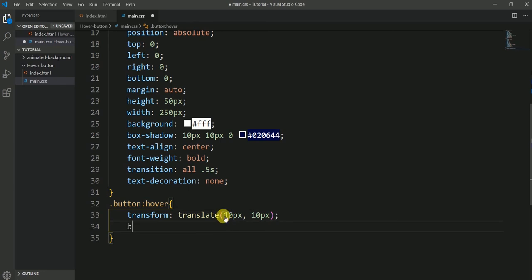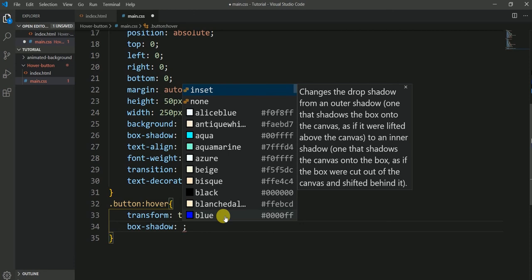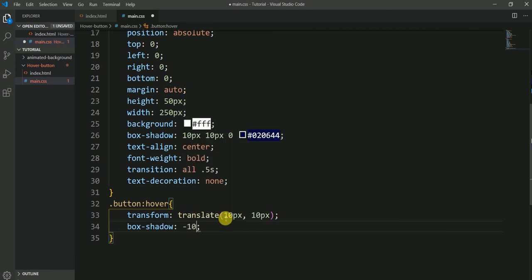Now I want to go with some box shadow, box shadow property, and this would be minus 10 pixels, and then minus 10 pixels again, and 0. And the color, this time I would like to go with white.